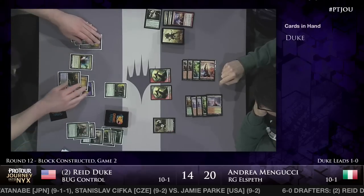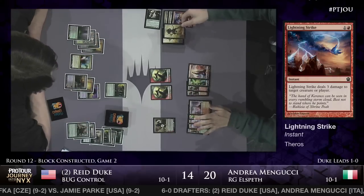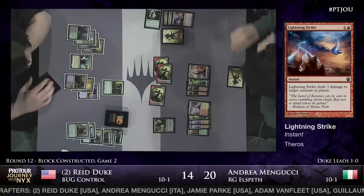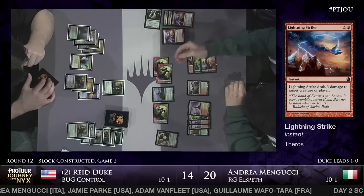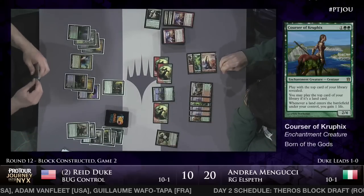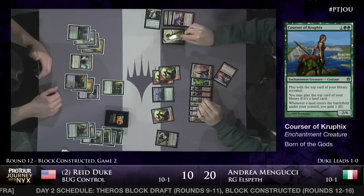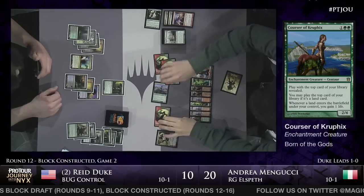Yeah, so we're at sort of comparative parity here. Both players living off the top of their deck, but one Planeswalker in play. And that's exactly why the Planeswalkers are so powerful in situations like this. Any single time that either player runs out of resources, the incremental advantage for the Planeswalker is just huge. And wow, a big Kragma Warcaller here, further cementing Mengucci's advantage in the top deck war as Reid just struggles to draw anything relevant. The saving grace, I suppose, for Reid here, at least he knows that the lightning's coming.